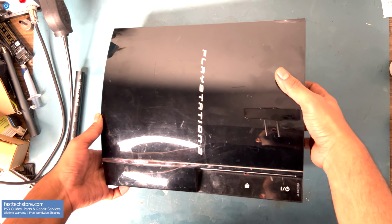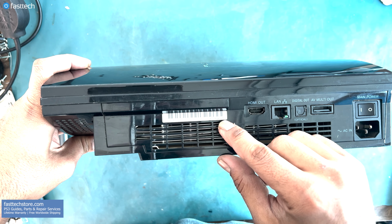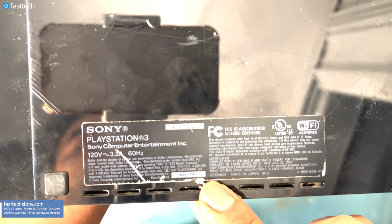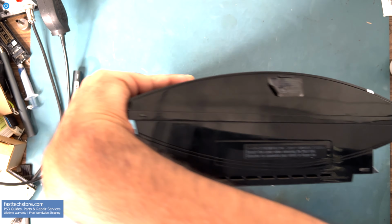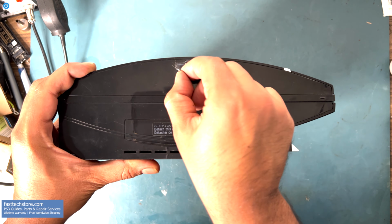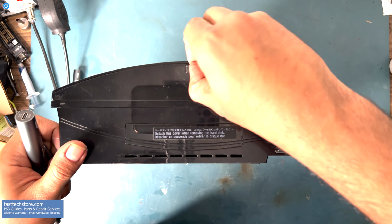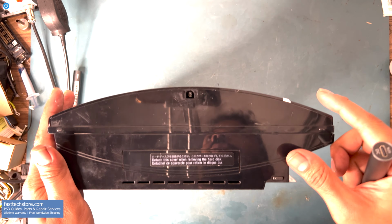As I mentioned earlier, in case you weren't paying attention, you can check your PS3's model number at the back here and down here. This video applies to all backwards compatible PS3s, CECHA, B, C, and E. We're going to remove this sticker, which is going to reveal a rubber stop. We're going to pull the rubber stop, and then we're going to see a Torx T8H screw hiding in there. This bit is included in the FastTech Pro Auto Kit and is not a regular T8.